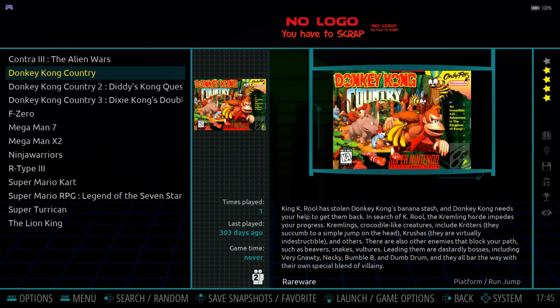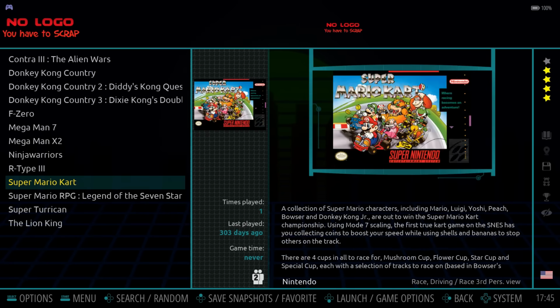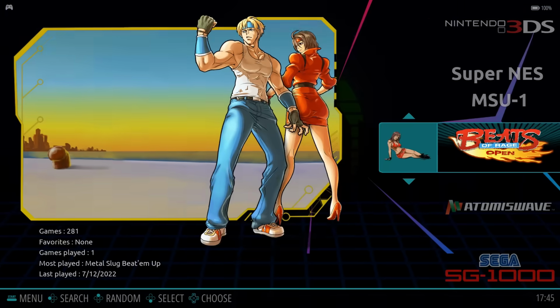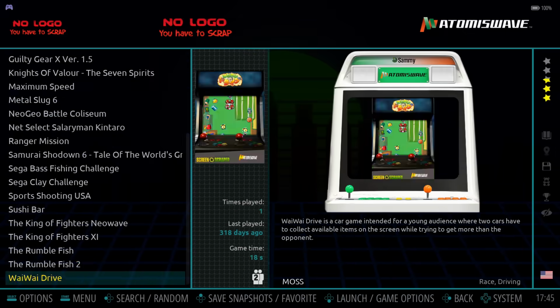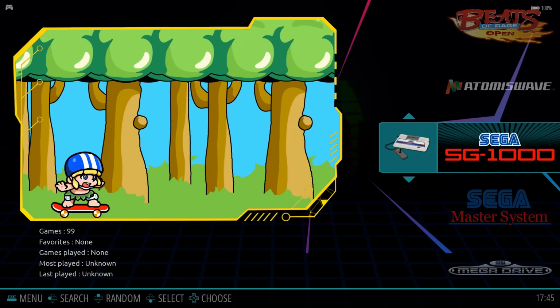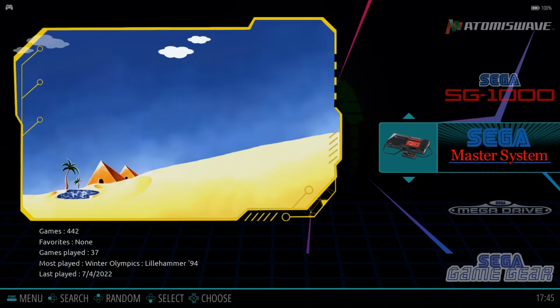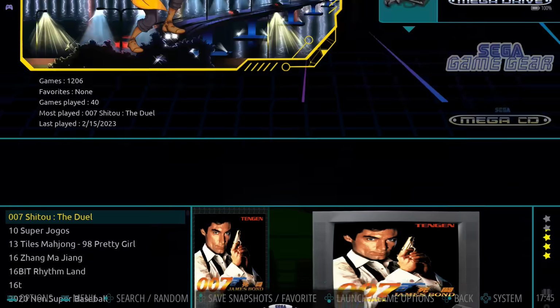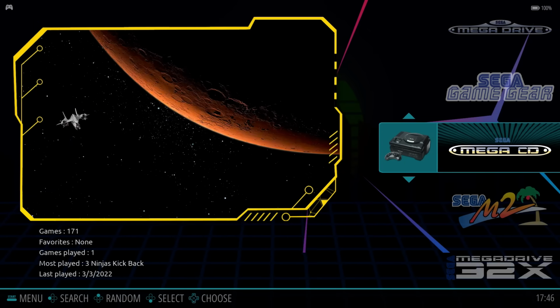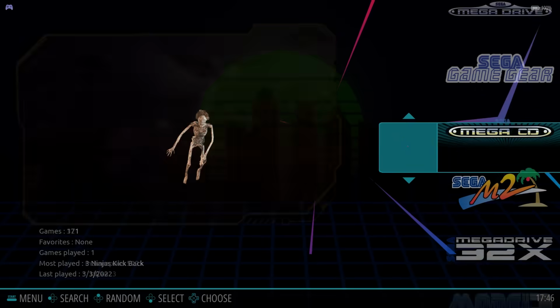These have enhanced music. I highly recommend checking them out. A lot of your favorite games. Open Bor, Streets of Rage, 280 games there. Thomas Wave, 26 games. And it's going to run great on a computer if you have a decent computer. SG-1000, 99. Sega Master System, 442. Mega Drive. So all your Game Gear, 406. Mega CD. So this is your Japanese Mega CD.